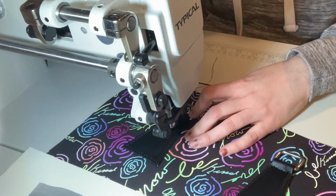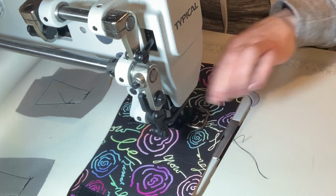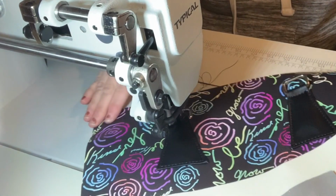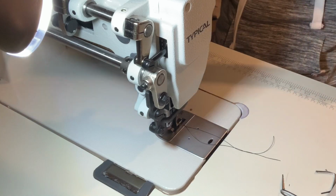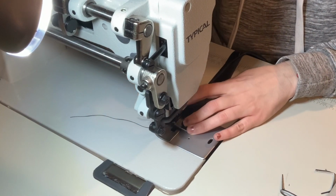Just gonna go one more here, and okay. And now our handles are attached. Okay, now I'm just getting the handles that we prepped sewn up, and I'll just set them aside for later.